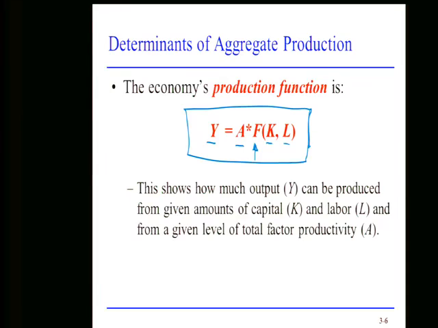Now if we expand the model, which we will be doing over the next couple of weeks, we will see that some of these currently exogenous variables might become endogenous variables. So just because we start off with a set list of endogenous and exogenous doesn't mean we end up with the same list. So this is our production function. How much output we can get, Y, depends upon how much capital and labor, factors of production, we have, through the application of total factor productivity, A.